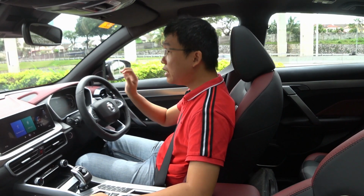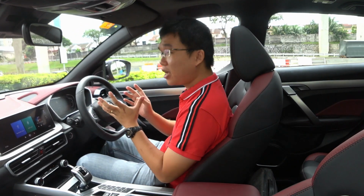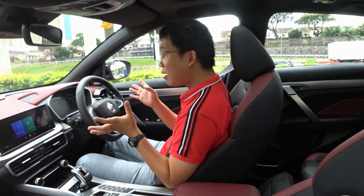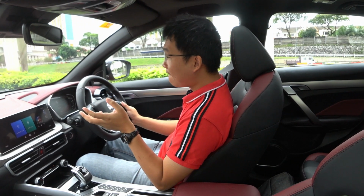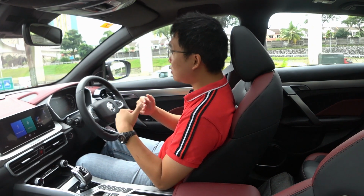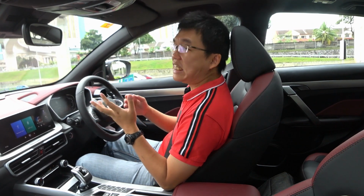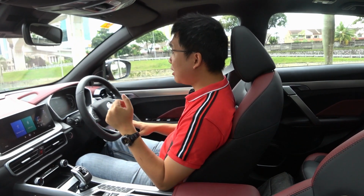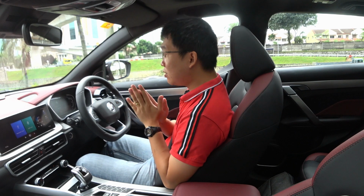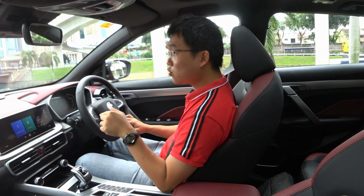I mean, you have to be really looking for it in order to discern any amount of vibrations or noise or juddering, which, to be frank, I'm really struggling to pick up. So I'm just inching along, gentle throttle pressure. This is the kind of driving condition that in our experience DCTs absolutely hate. But the X50 here doesn't feel at all uncomfortable with the situation. So I think the calibration of the engine and transmission is pretty well sorted out for these driving conditions.